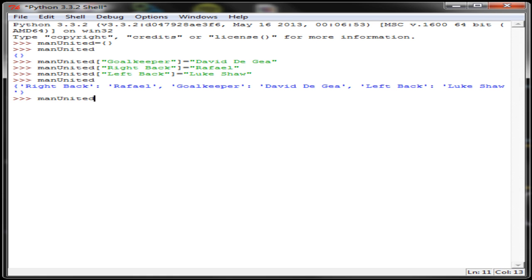So I can search Man United, and inside square brackets and quotes, I'm going to search for goalkeeper. And now if I press enter, that's just going to spit out the value assigned to the index goalkeeper within the Manchester United dictionary.